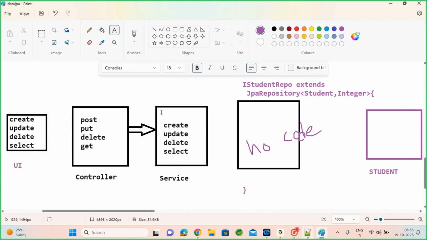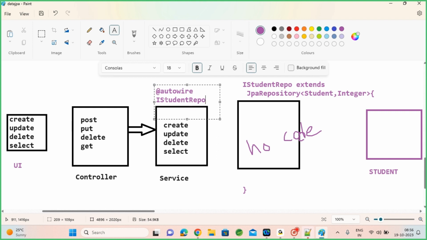Okay, default implementation. How can I use that default implementation here? I need not worry about implementation. In my service class, I just need to autowire the IStudent repo interface. What will happen if I autowire the interface here?